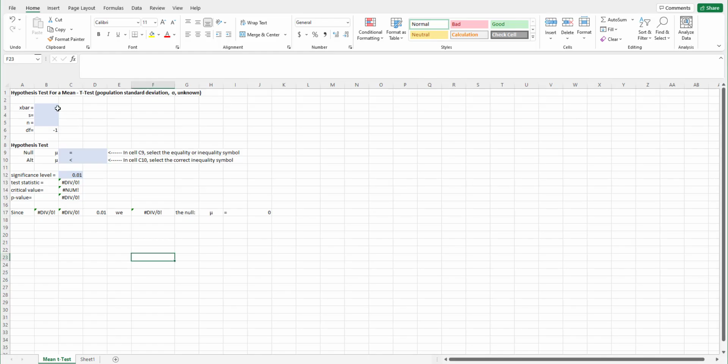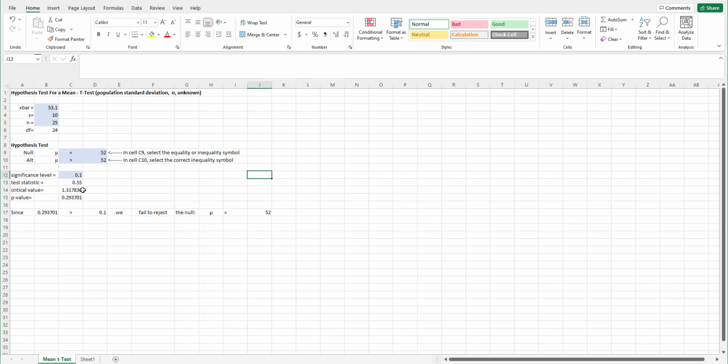Now let's go ahead and use my template. I'm going to go ahead and plug in the information in the blue cells. Standard deviation is 10, the sample size is 25, and we're testing 52. Put 52 in both boxes. So when you do hypothesis tests, the values would be the same. So I got 52 in the null, 52 in the alternative. Those will never be different. All right, so this time we're doing greater than. So I'm going to click on the box for the alternative hypothesis, and I can change it to greater than. And I'm testing this at 0.1. So don't forget to put in your level of significance.